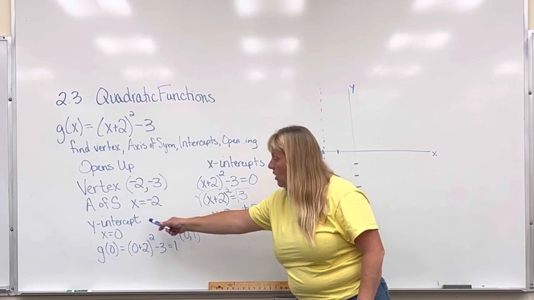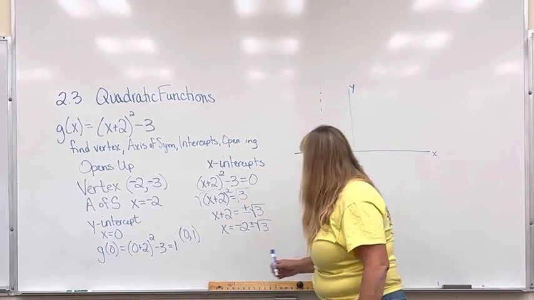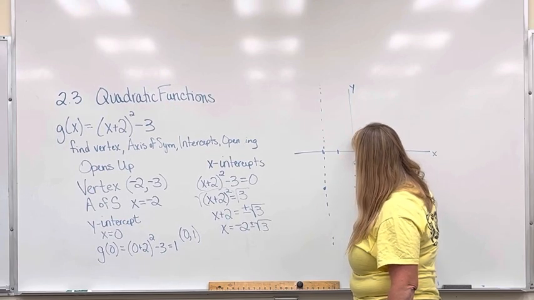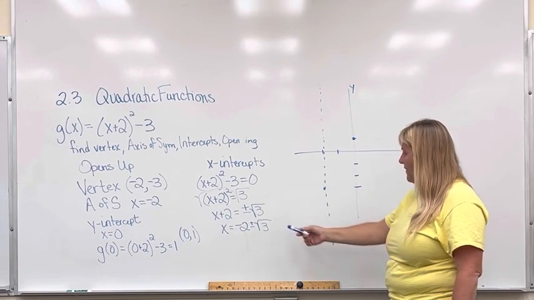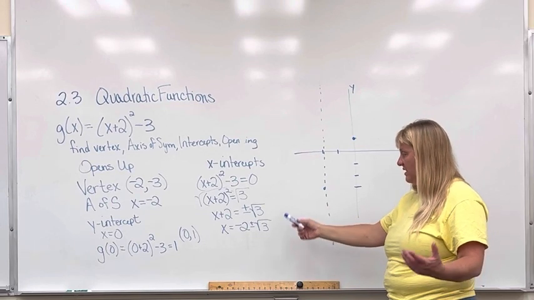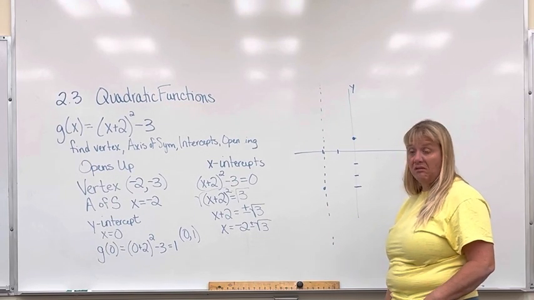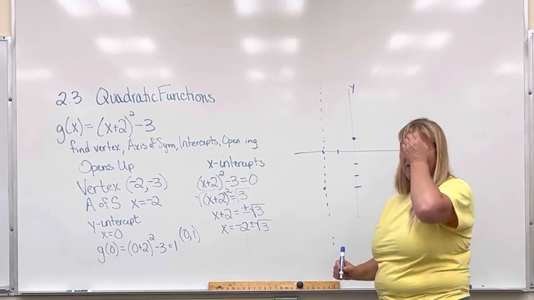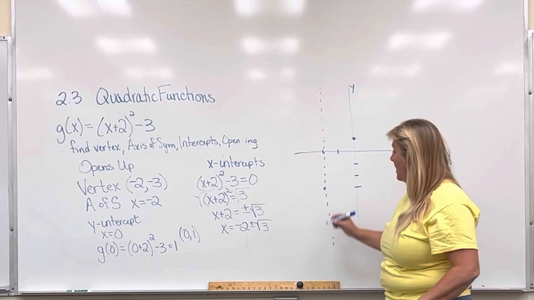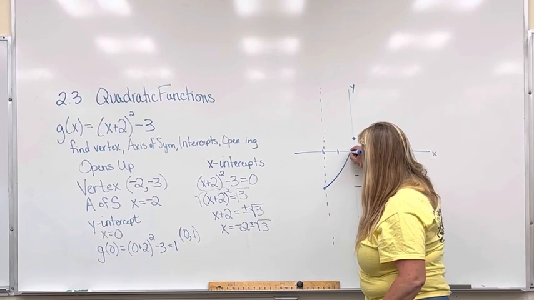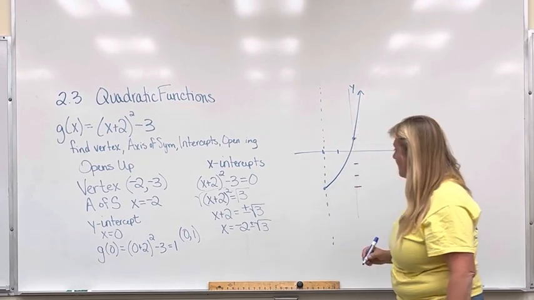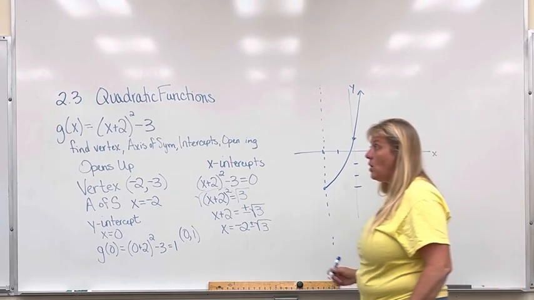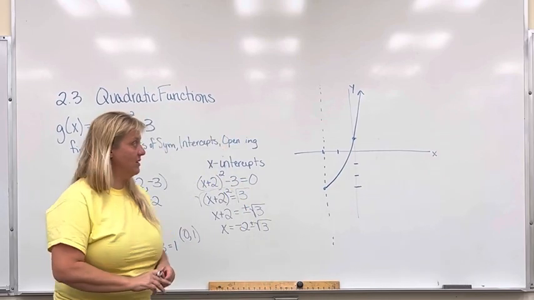Then we found our y-intercept to be +1. Okay, so our y-intercept is +1 here. There's our y-intercept. And then we've got these two ugly things, which, like I said, we really don't need. And here's the reason why. Remember what we've said about the parabola. Because of symmetry, we know that this side of the parabola goes like that, don't we? So because of that axis of symmetry, do we know what the other side of the parabola looks like?